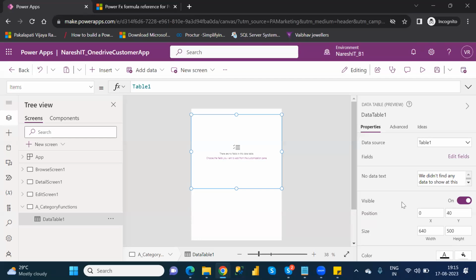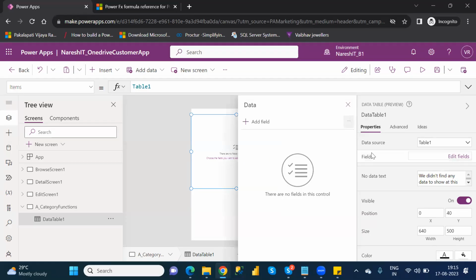Suppose I want to show OneDrive data. After choosing a data source, the columns do not appear immediately here. You have to add the columns. Understand clearly or not? If you want to add the columns, click on Edit, then edit fields. Under edit fields, you will have the add field option.